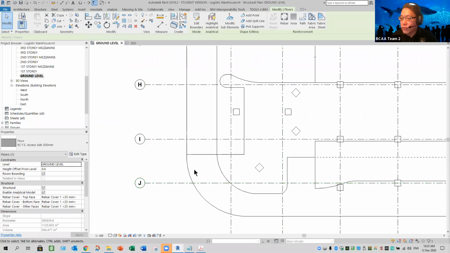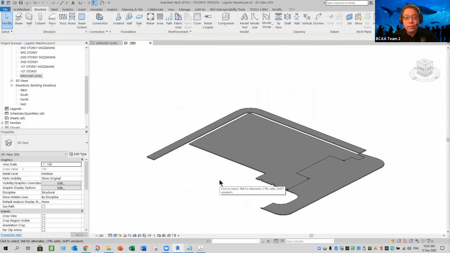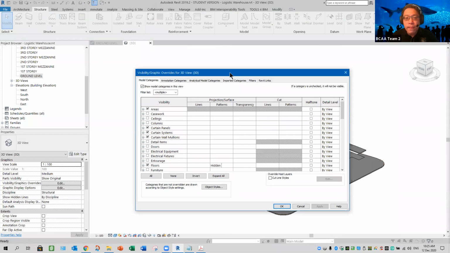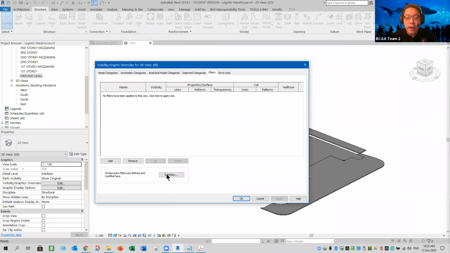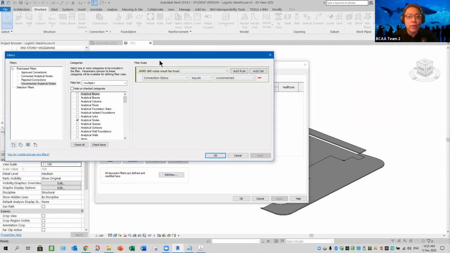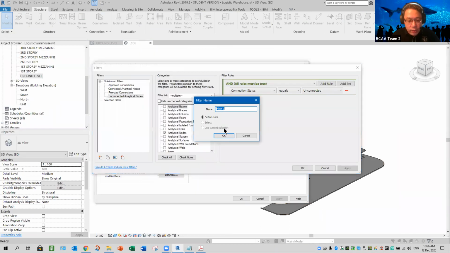It's done. So maybe I'd like to attach a few first. So I go to, you know how to go to filter, right? Not in your plan, in the 3D here. Yeah. So select VG. Okay, filter, then edit new filter. So from here, I would like to create a new one, which is my fire engine access.